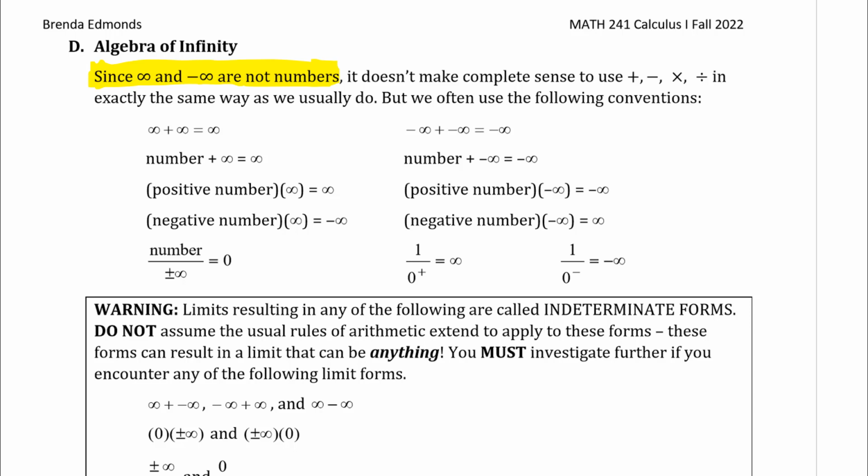So the idea here is that if I have some function, say f of x, that's approaching infinity, and I add that to another function, say g of x, that's approaching infinity, and those two functions are added together, I get a resulting function that also approaches infinity, right? So the idea here is that I don't really have addition for infinity plus infinity, but something that's getting larger and larger without bound added to something that's also getting larger and larger without bound will still result in something that gets larger without bound.